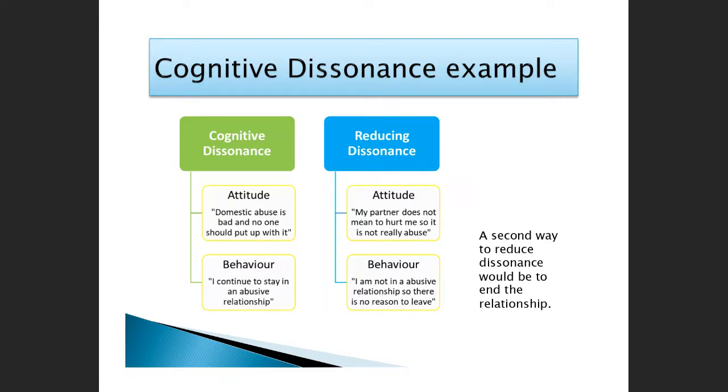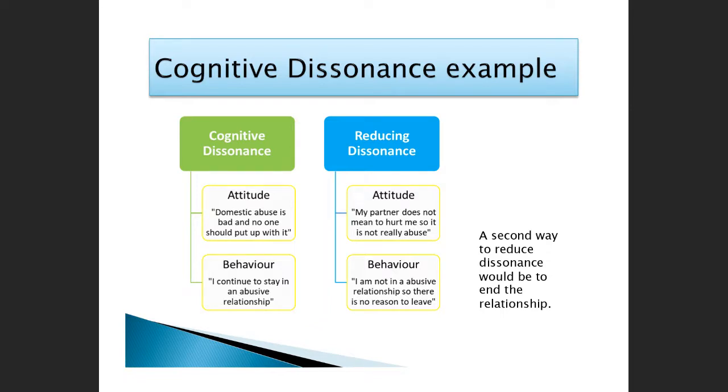So how do people reduce dissonance? One way is the attitude that my partner doesn't mean to hurt me, so it's not really abuse. And again, I've really heard this. Well, he didn't mean it. Well, he had a rough day. Well, I know he really loves me. So when that happens, the thinking is I'm not in an abusive relationship, so therefore there's no reason to leave.